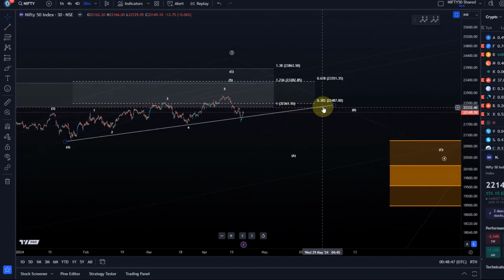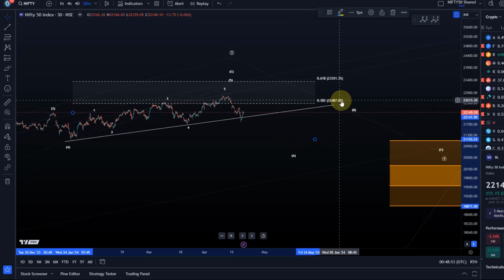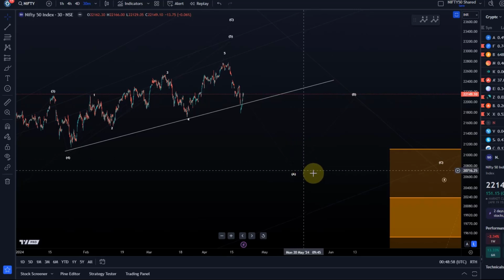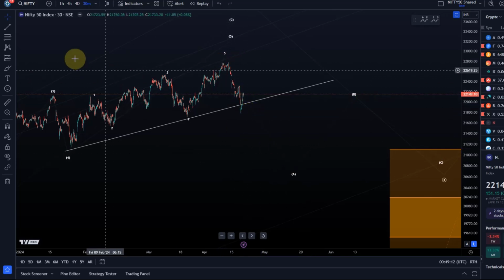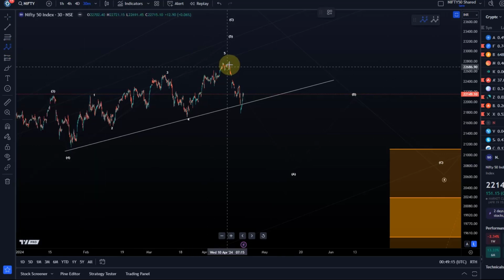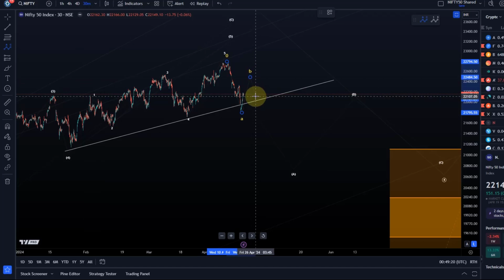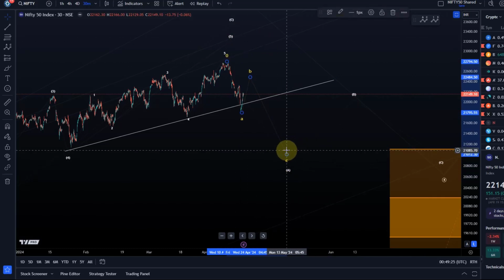So I will just tidy up the top because it reached the target anyway. Otherwise we've got all these numbers in the way. Now, if we say an A wave has started, A waves can be 3-wave movements and 5-wave movements. And we just need to see how this develops. For me, it appears likely that this here is an A wave. We're now looking at a B wave corrective rally potentially, and then a C wave to the downside could follow. And then we will have wave A complete.